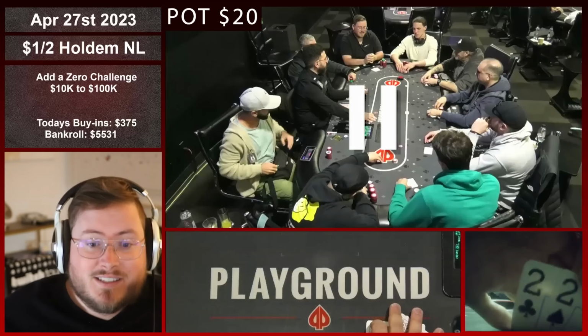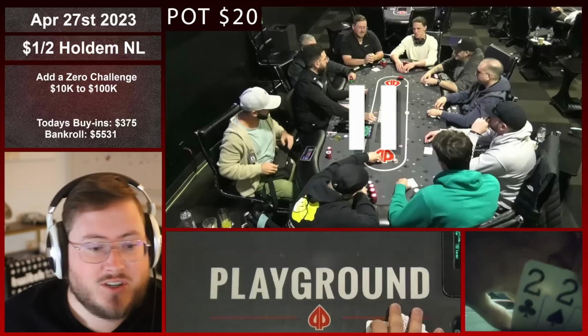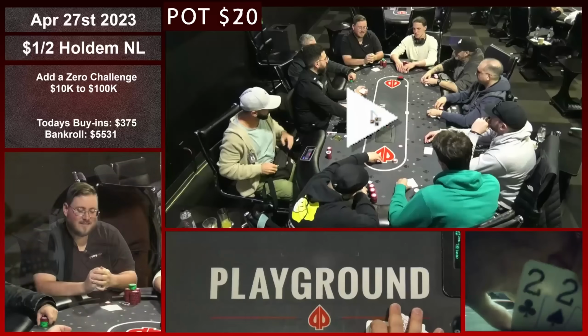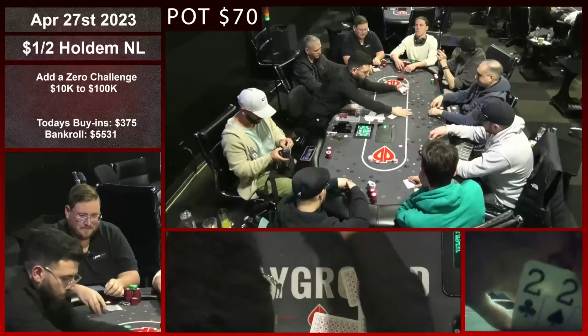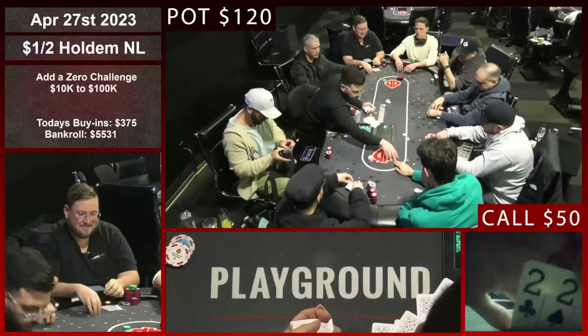So do we even want to raise here in the cutoff with pocket twos? It's kind of tough. I don't think my opponents are going to reshove effectively as much as they should. So I decide to go for the raise to 50, which is a 2.5x over the blinds. I'm very uncomfortable because any aggression is very difficult. We get a call from our opponent in seat 6.